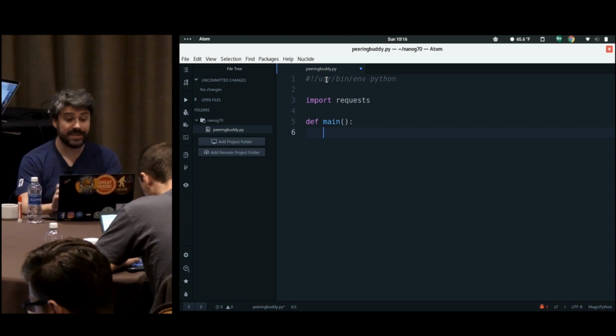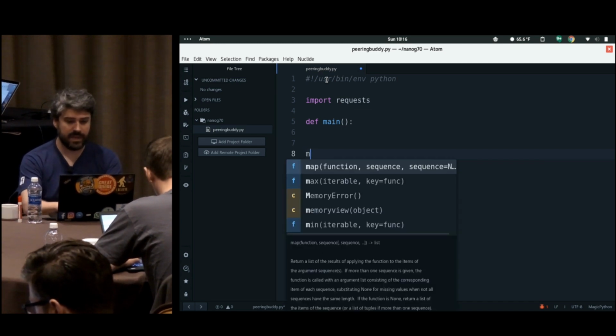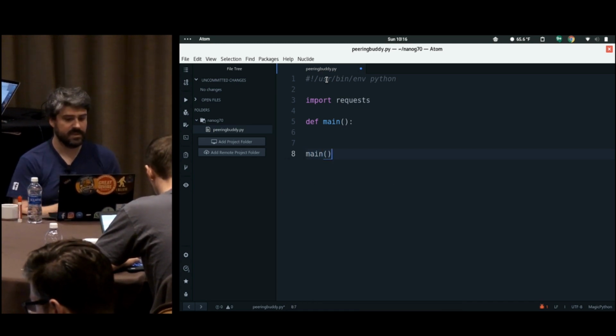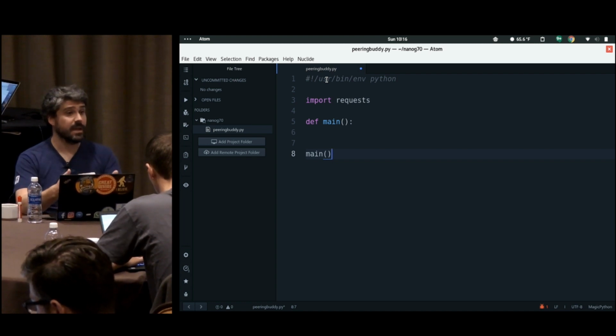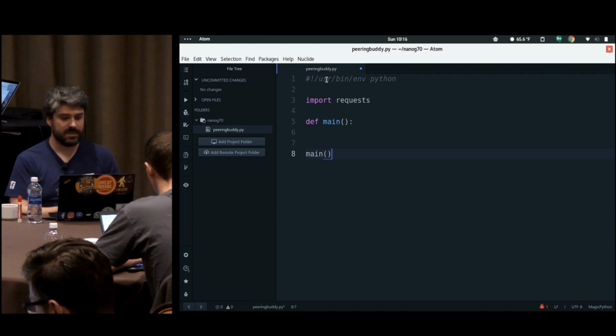But in Python, main does not get executed automatically, like in some other languages. We actually have to tell it to execute main. We can do something as simple as this. With the brackets here, it says go execute main. But if I import this file, if I want to treat this as a library as well as the entrance, the executable to start my script, I don't want to execute main if I'm treating this as a library.